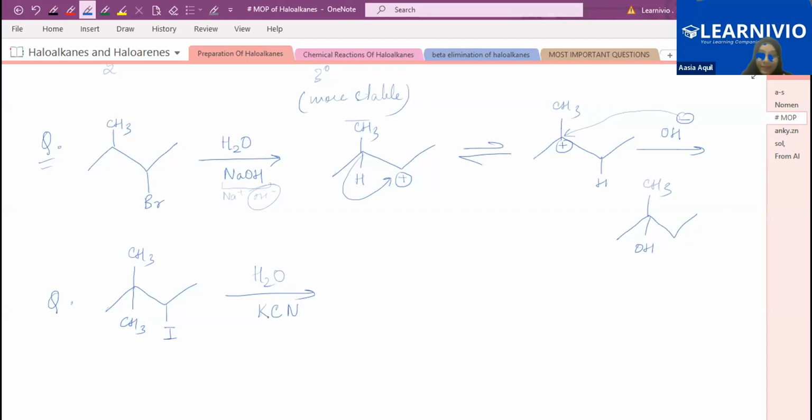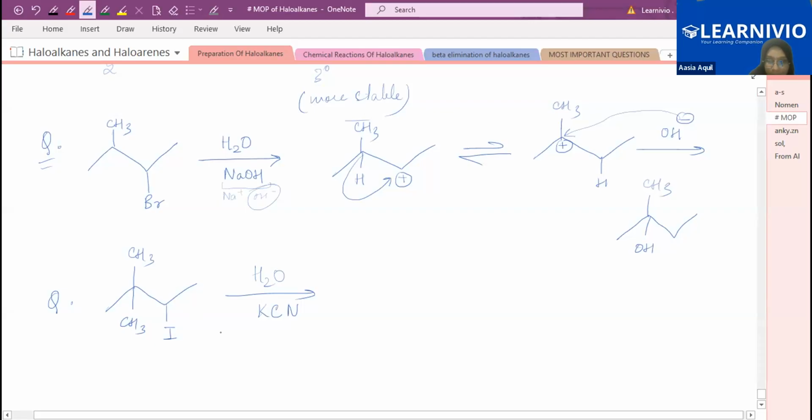Instead of hydrogen, there is a methyl group over here. So this is your methyl shift, not the hydride shift. Yeah, it's very simple. This is a methyl shift. Similar reaction, similar mechanism; you will follow it the way you were doing, same to same. Right, so what will happen here?